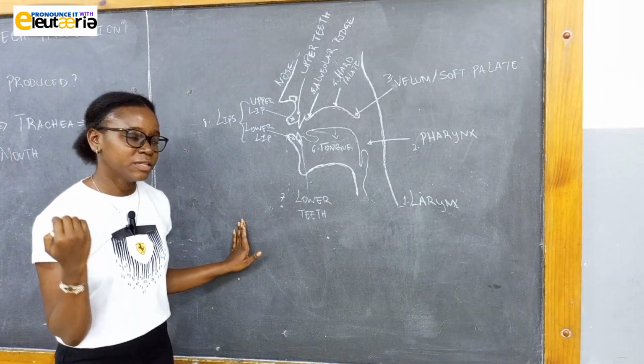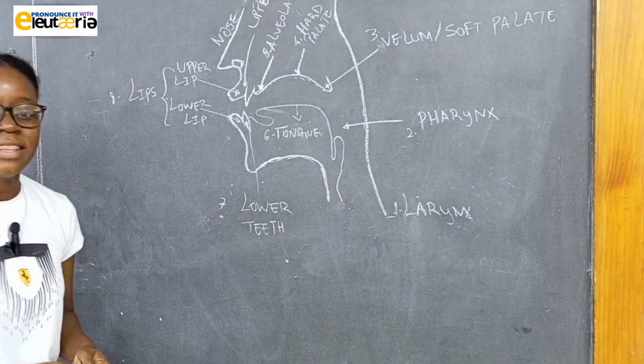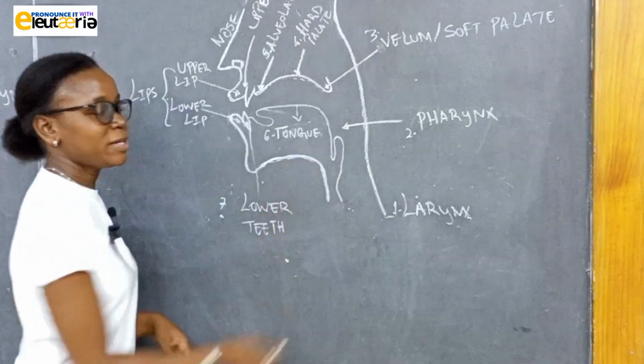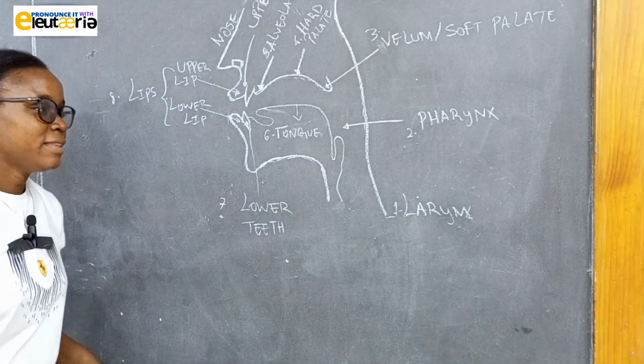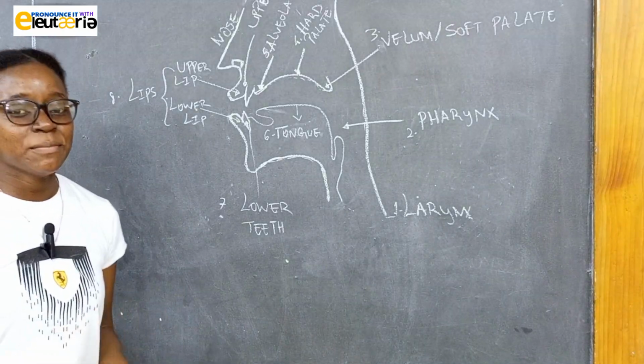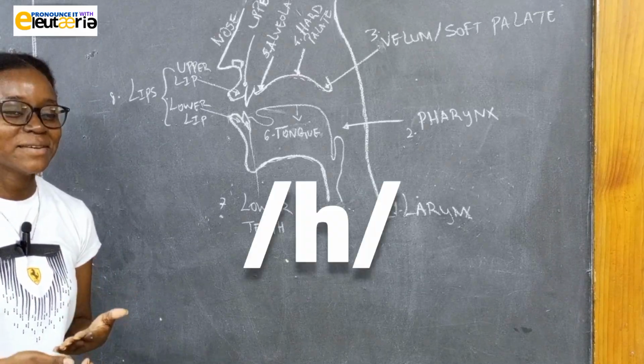So first we find the larynx, which is where the air is modified to produce different frequencies of sounds, as we mentioned previously. And then we have the pharynx. The pharynx is a tube that is placed right above the larynx. In the pharynx, we produce pharyngeal sounds. An example of a pharyngeal sound is the consonant ha.